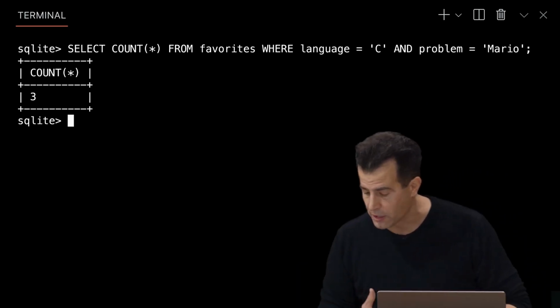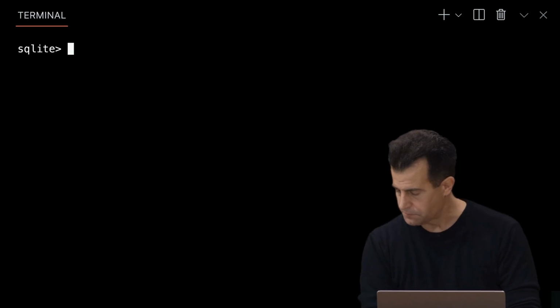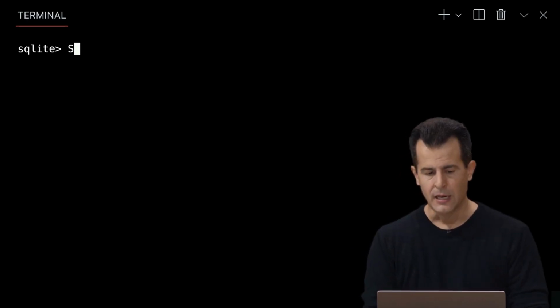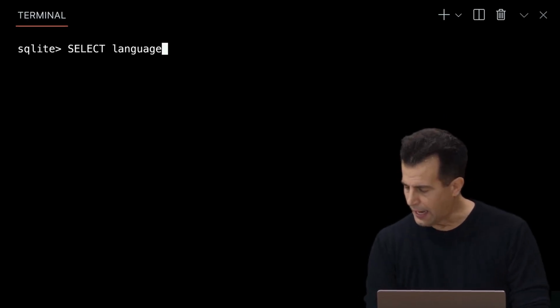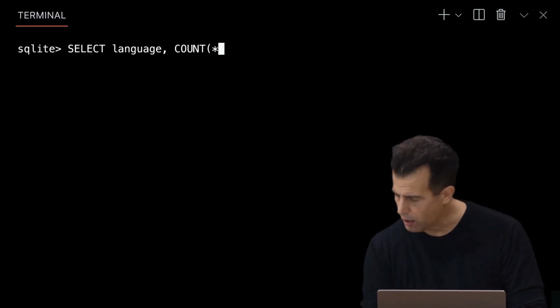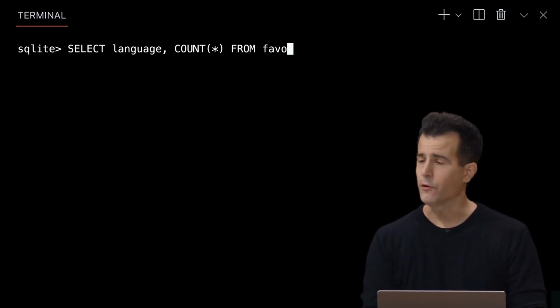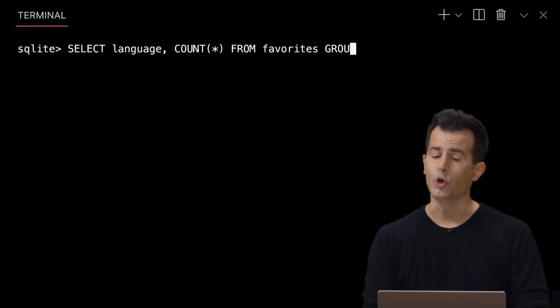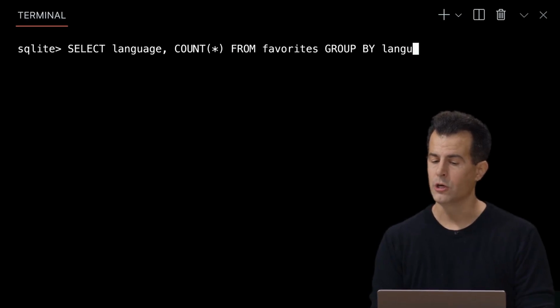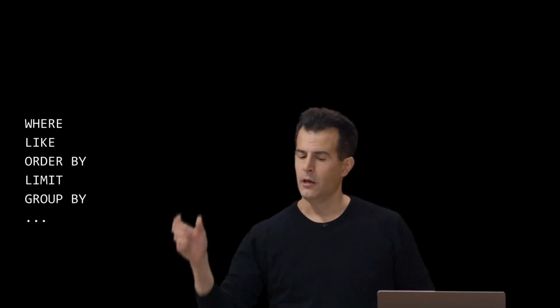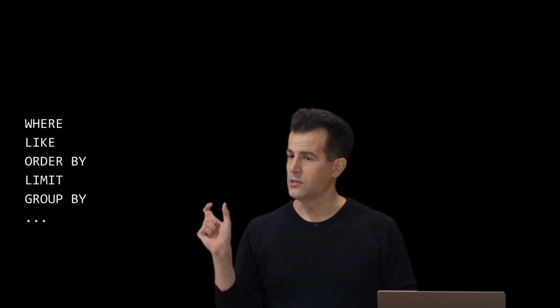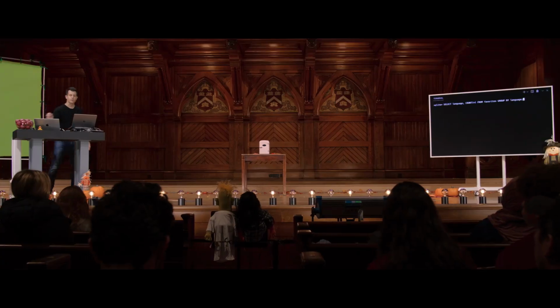SQL can do better for us. So let me go ahead and do this. Let me go ahead and select every language and the count thereof from the favorites table, but this time group by language. So this was another one of the keywords that we can use in this abbreviated list of extra features of SQL.